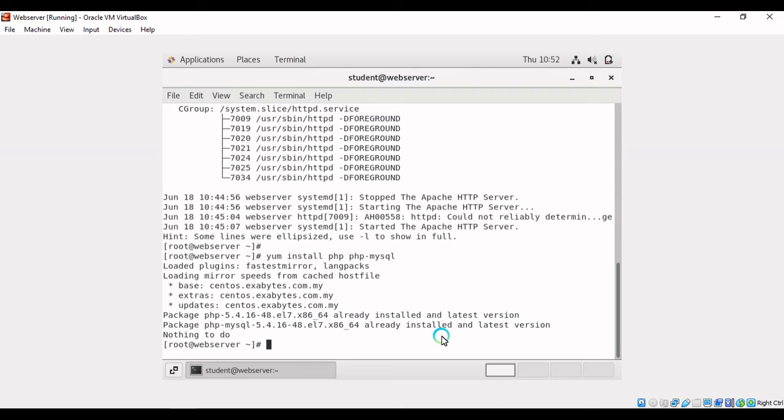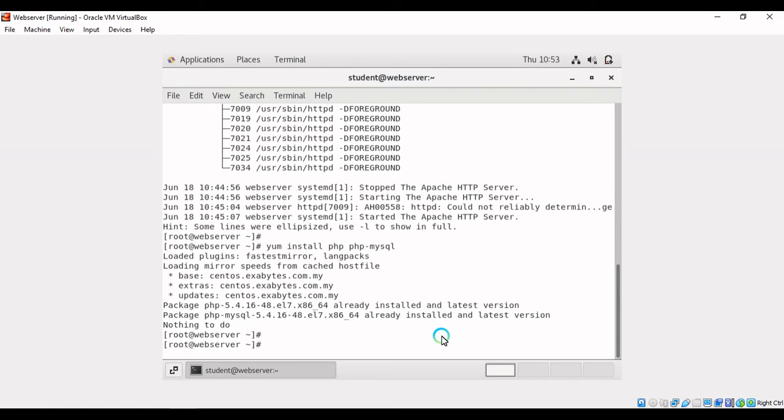And as you can see here, we've already installed it. If you just finished installing, make sure you run systemctl reload httpd, restart httpd. And okay, good. So we have configured our requirements.